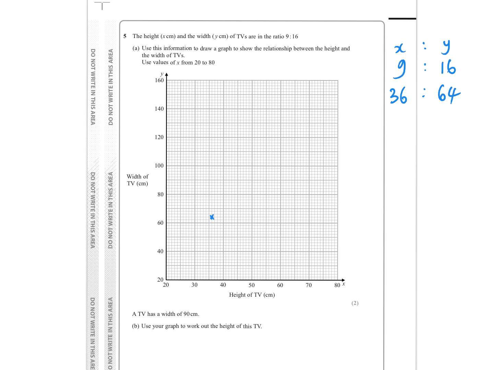And then if I just double this, 72 to 128, that should be fine as well. So 72, be careful whatever you do with the scale, 72 to 128, 120, 130, there. It's weird when you do these, I've not done scales for a long time, so I think that's right on there. I'm sure if it's wrong you'll tell me. In fact, I'll just zoom in and make sure.